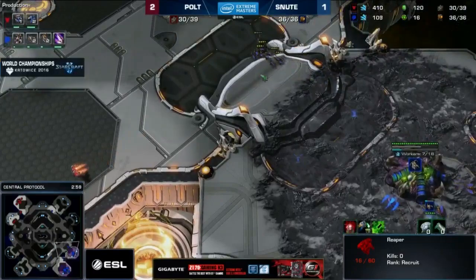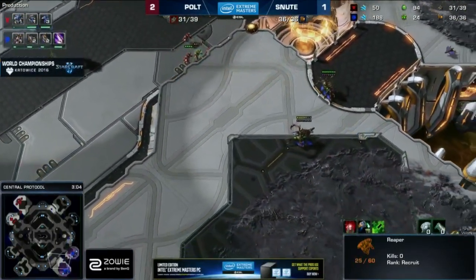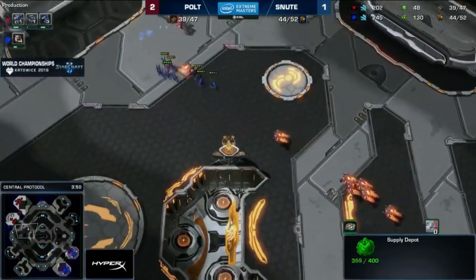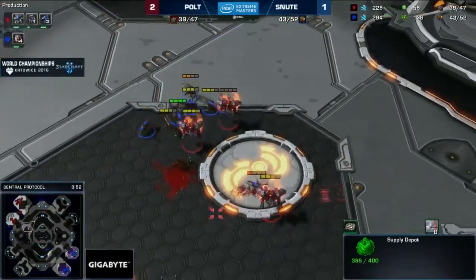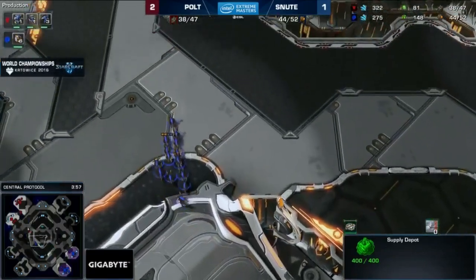Man, this is going to be really tricky. So Snoot already wants to move some Lings out. This is really strange because Polt has blocked off his natural with his 2 barracks and his depot. I mean, part of the thought process behind this has to be, of course, grabbing any Reapers. Here are really nice, but these Lings will not win that fight. The whole point is pull these Reapers back.